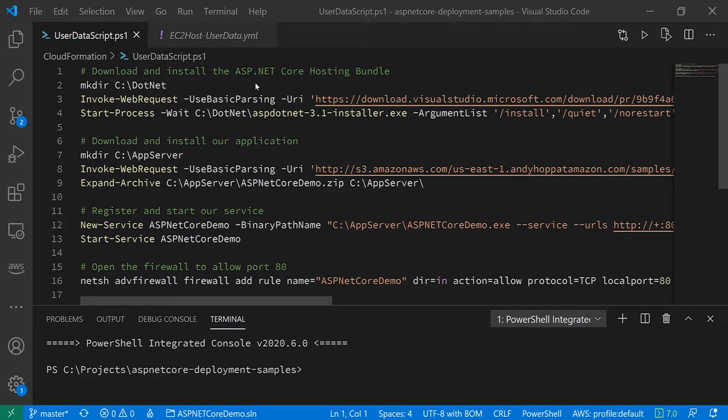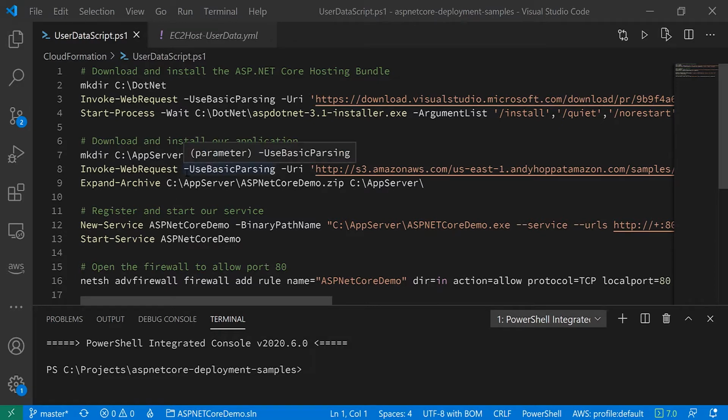Now, to spare you my atrocious typing, I've taken the liberty of already writing the script, and I've pulled up a copy here. Let's take a look at what I'm actually doing. First, I'm downloading and installing the ASP.NET runtime onto the machine. Then you'll notice I'm using a feature of PowerShell telling PowerShell to wait for the installer to complete before it moves on in the script. In this case, you'll want to do that because if you don't, the ASP.NET installer will come back immediately, and then we may try to start our service before the runtime actually has finished installing.